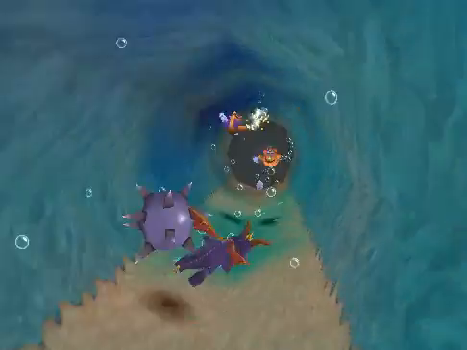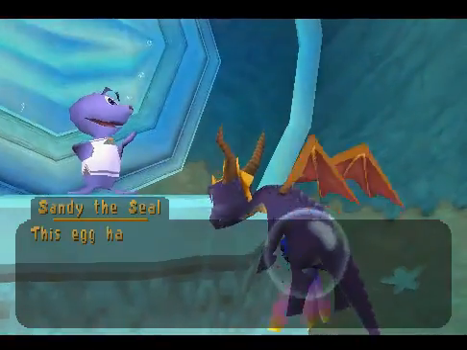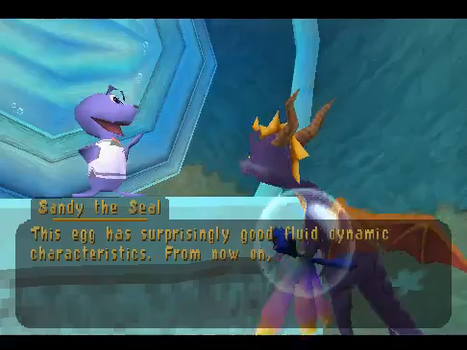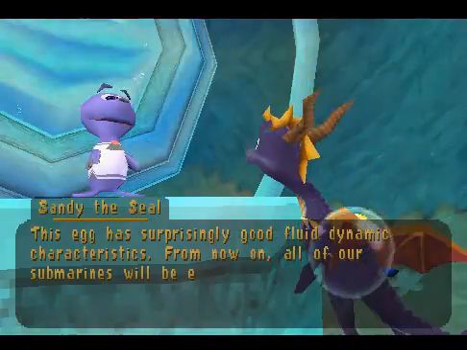Yes! Yes! This egg has surprisingly, amazingly good fluid dynamic characteristics. From now on, all of our submarines will be egg-shaped.